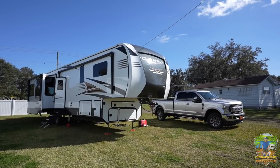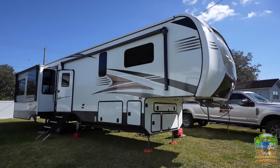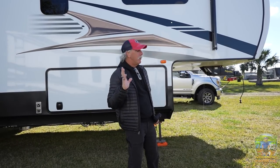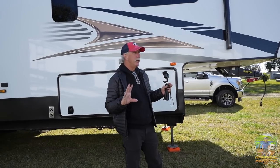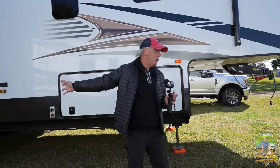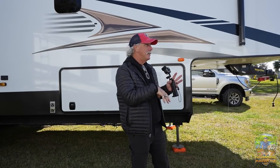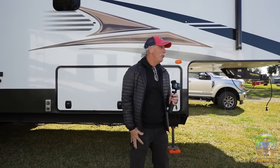All right, next up is Paul's Durango Gold fifth wheel here. Now, we do have a few projects we're working on. I don't know if you've ever seen any of our old videos. We had a van, and Megan did Chinese fishing boat wood on one of the walls. So we're working on that in the center island. It's unfinished, but it's in progress. And I've taken out a couple panels, some dead space, and opening up more storage. But anyway, it is what it is. We hope you enjoy it.